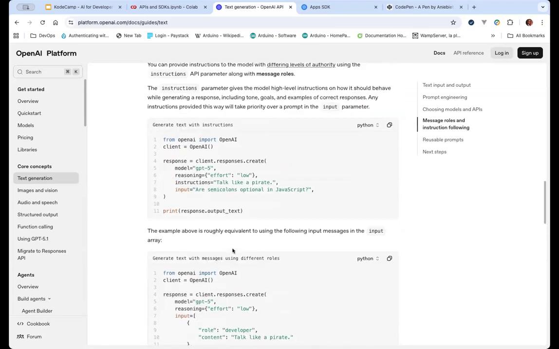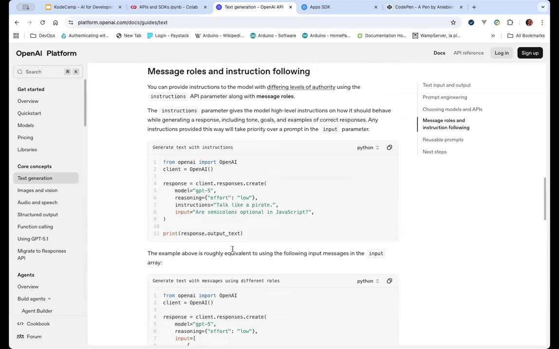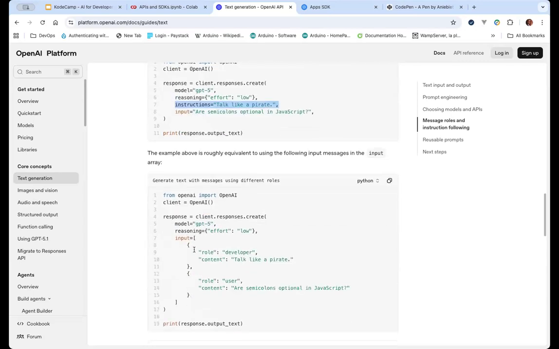So that gives you more nuance, more control over how the LLM will handle and respond. You are basically giving what we call a high level instruction, which is additional context of how it should respond.